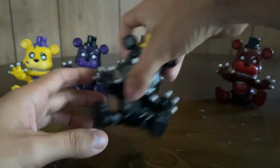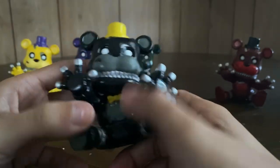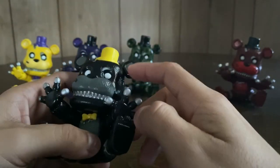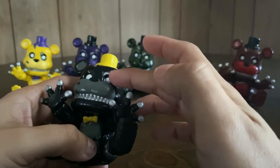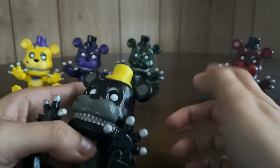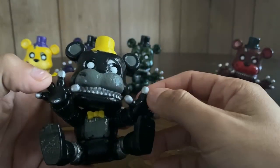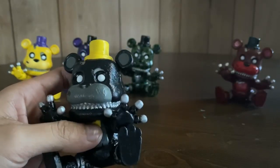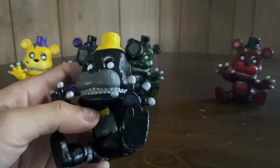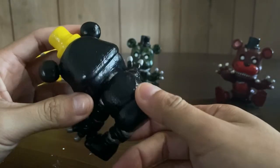And next one we have is Nightmare Freddle. Again, I was debating on painting the eyes white, black and red, honestly, but it didn't really look right. I wanted them to be kind of the same. I didn't want to have a different color scheme, if that makes sense. I know I did that with the action figure, but I changed my mind about this. Maybe I will, maybe I won't. I don't know. I wouldn't hold my breath on it.